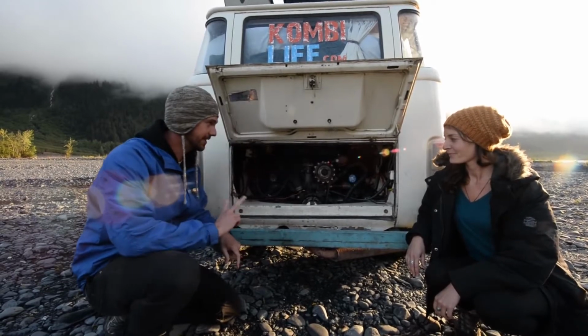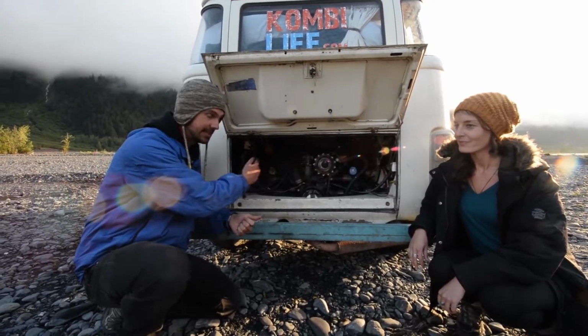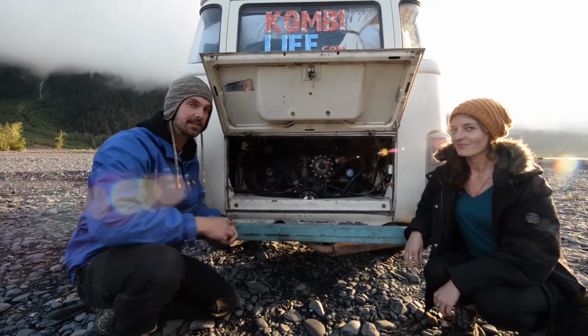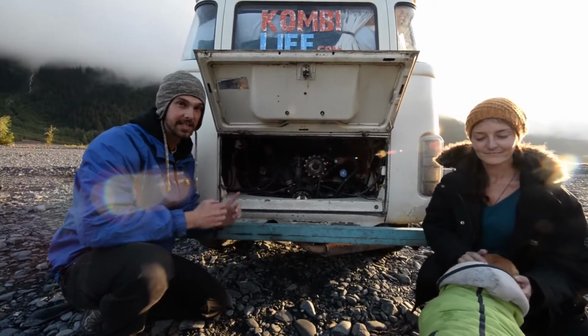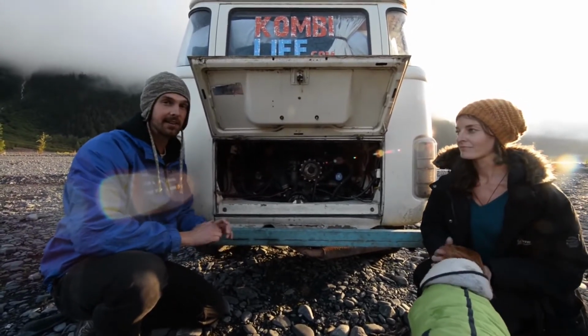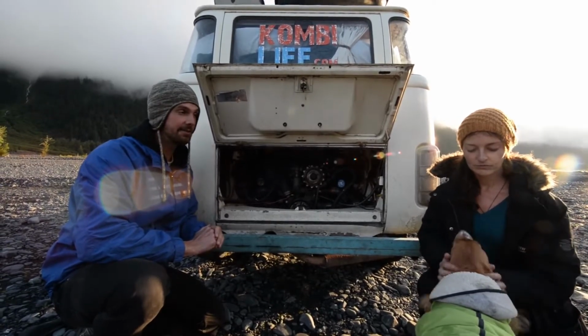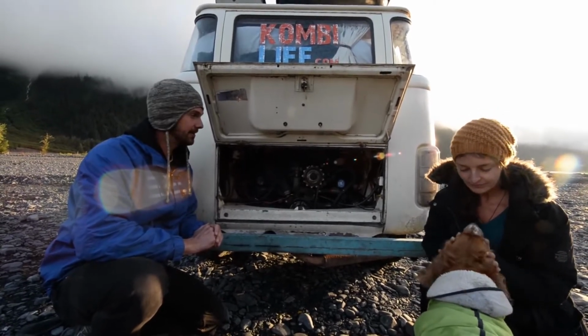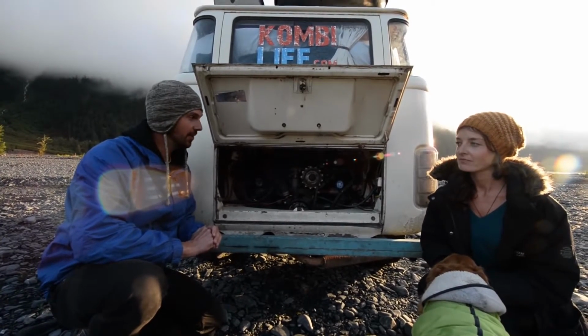We have two batteries installed here and a further deep cell battery. That's the main starting battery. This is a deep cell 100 amp, and we have another 100 amp deep cell battery. We don't need all that power. We don't have a fridge, as you'll see the inside in a minute, but we do a heck of a lot of video editing for our YouTube channel, and so we really need those amp hours to charge the cameras and the batteries and the microphones and all that jazz.